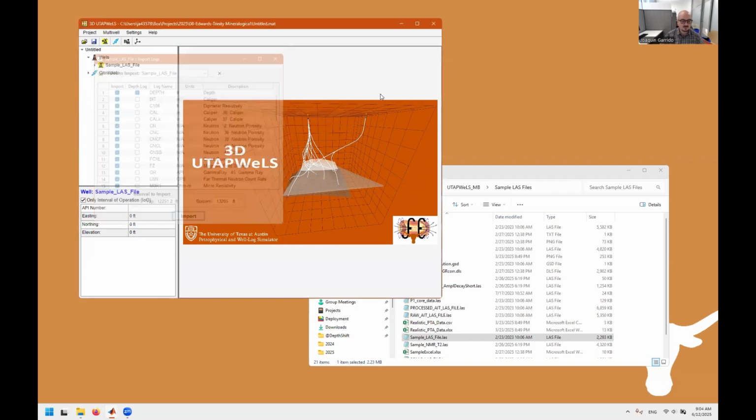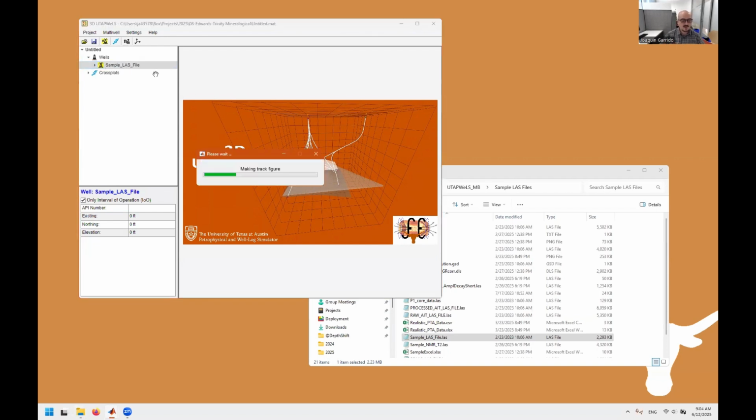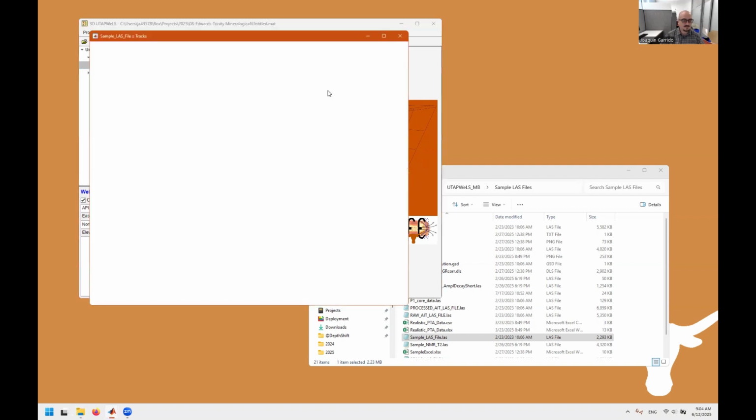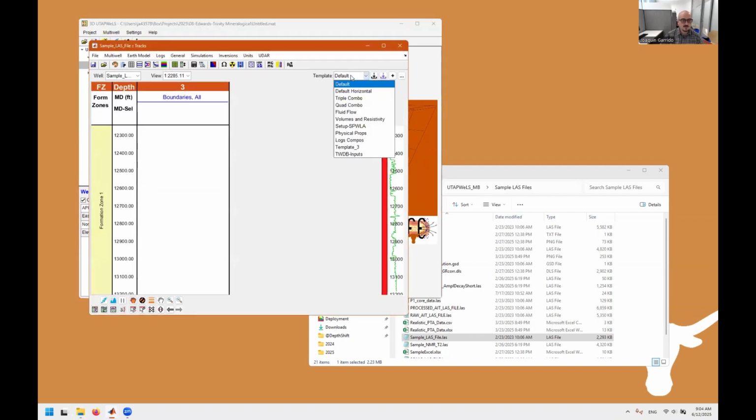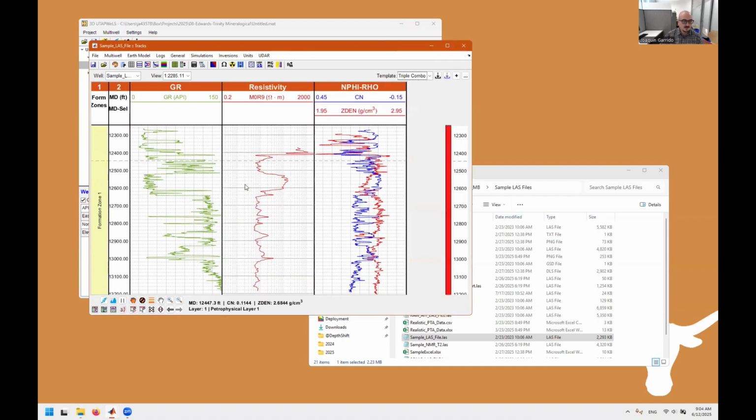So I'm just importing it, just dragging and dropping it there. Then it shows me all the logs that are going to be imported. They have been imported. Now we have a well that has the name of the LAS. We can open it. And very rapidly, we can just say, well, I want to see the triple combo, and boom, you just have it there. And you can get first some ideas. There's probably some sandstone here, and you get a quick idea of what's happening there.